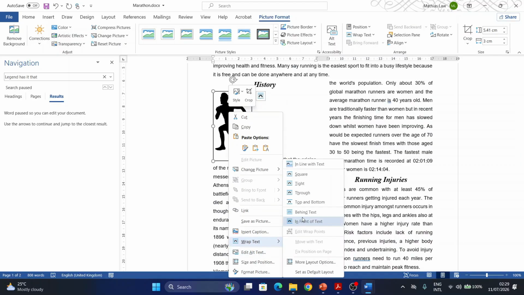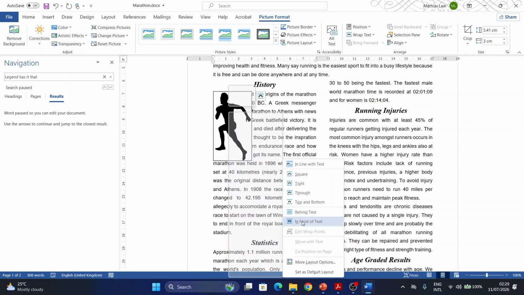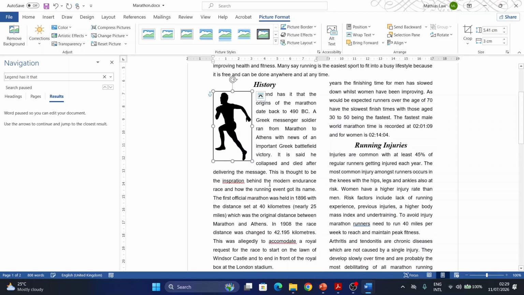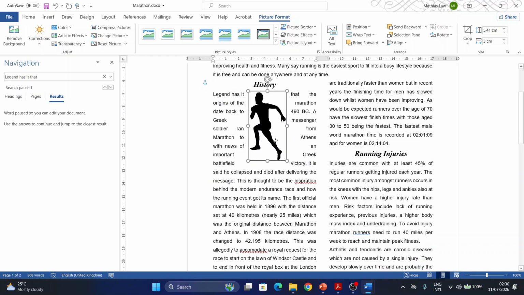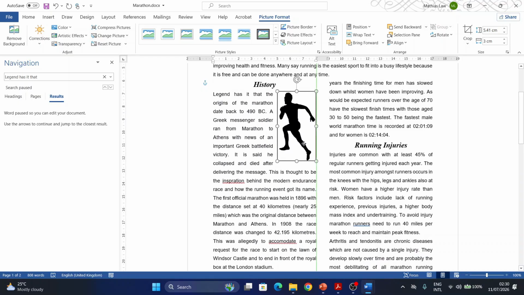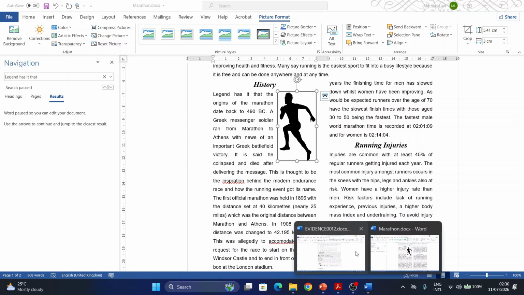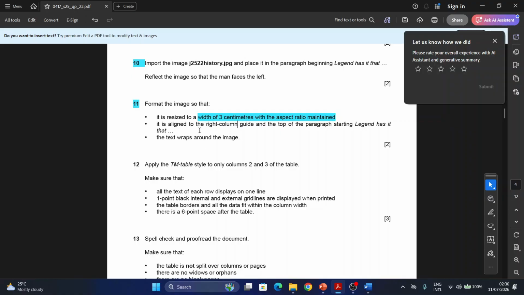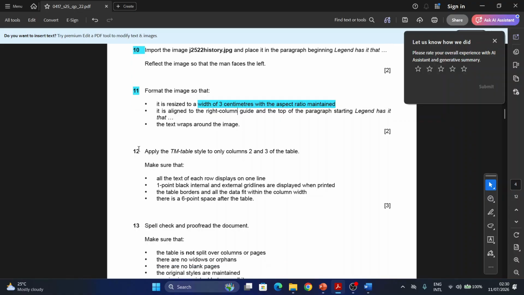Here, text wrap, we will select square, and it's going to be aligned to the right. So we drag this slowly to the right. Once we see the green guideline, that is it, we're done. The green line is a smart guide to show you we are on the right column edge. So that has been done, and we've done the text wrap. So we are done with 11.